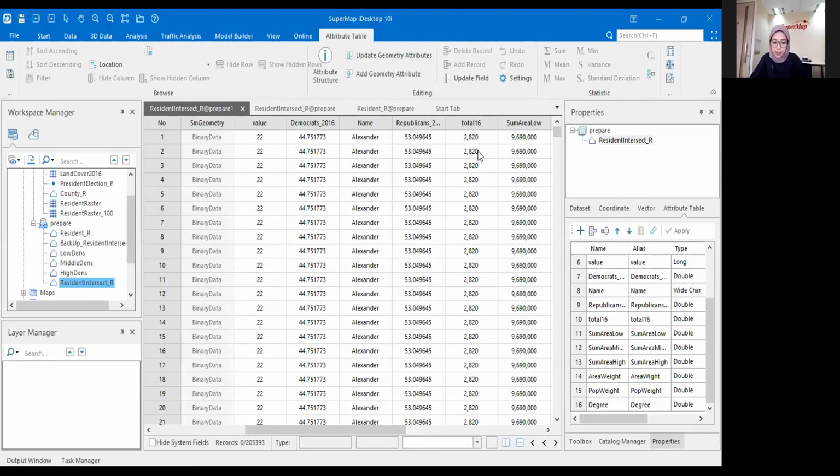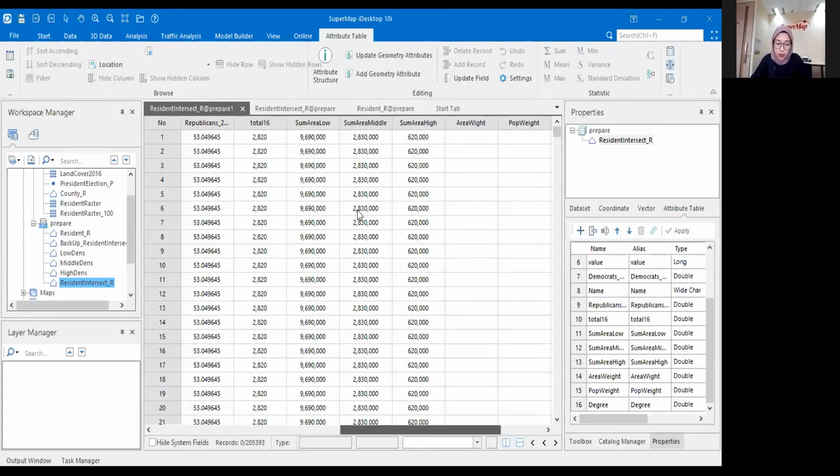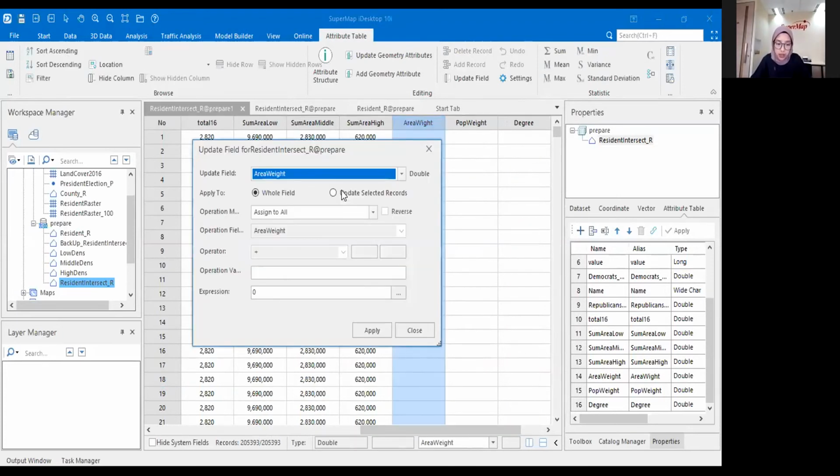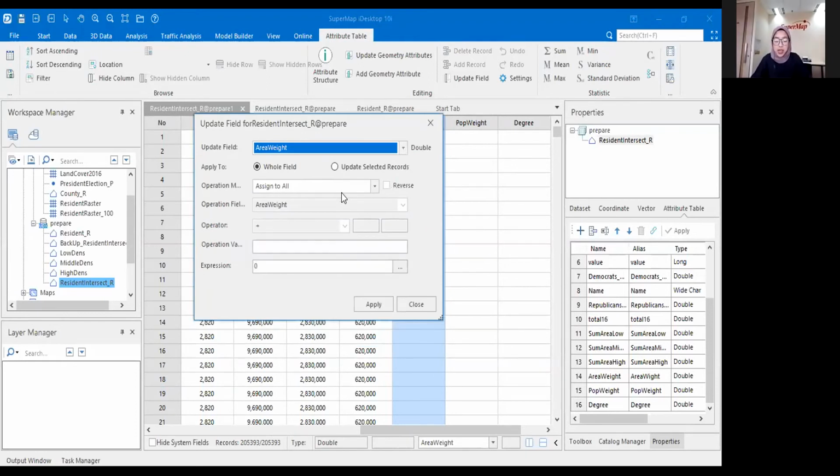And now let's calculate the weight. You can update the field. So area weight is, in the operation method, since we will divide the area of each unit by the total area. Since we selected 22, which is characterized as the low density, we will divide it by the total area of the low population density in each city, one by one.